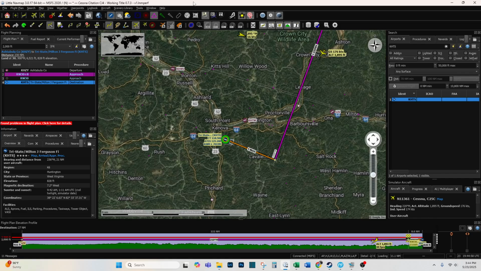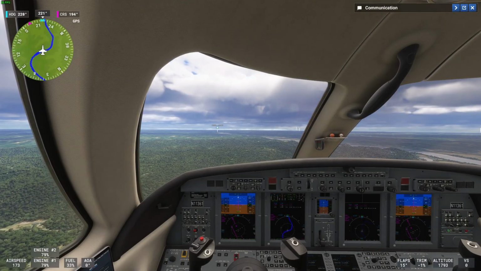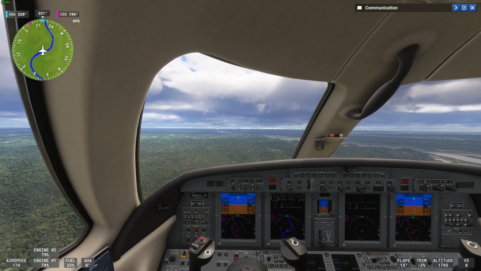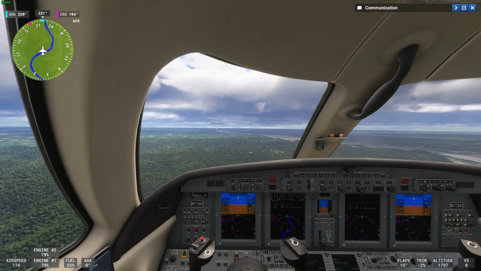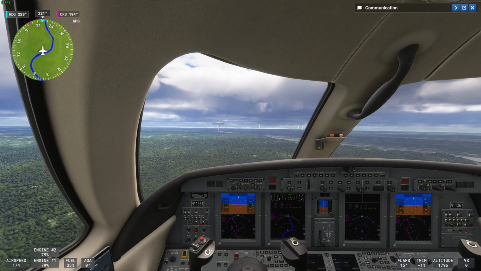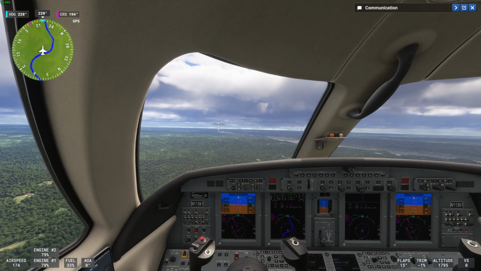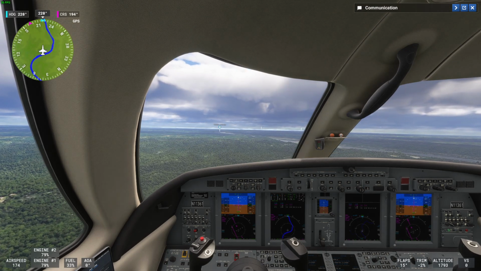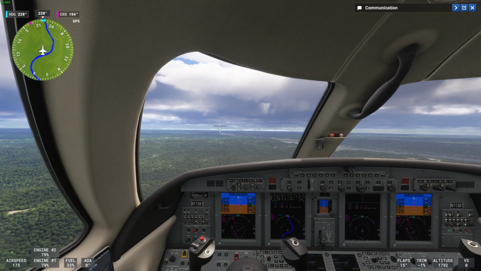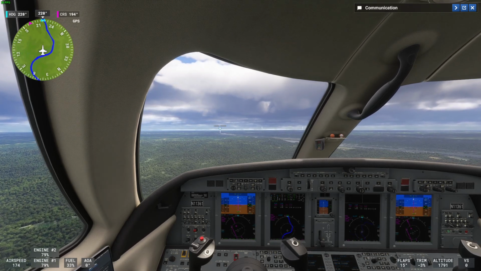We're going to leave it at 15% because we are landing into the wind, so that'll slow us down just as much as the flaps. Yeah, wind's picking up to 19-20 knots now.